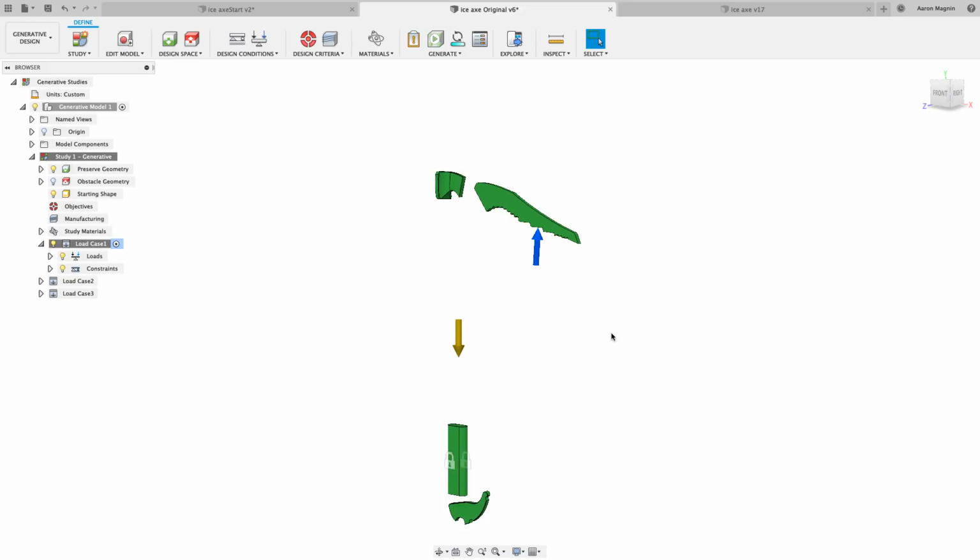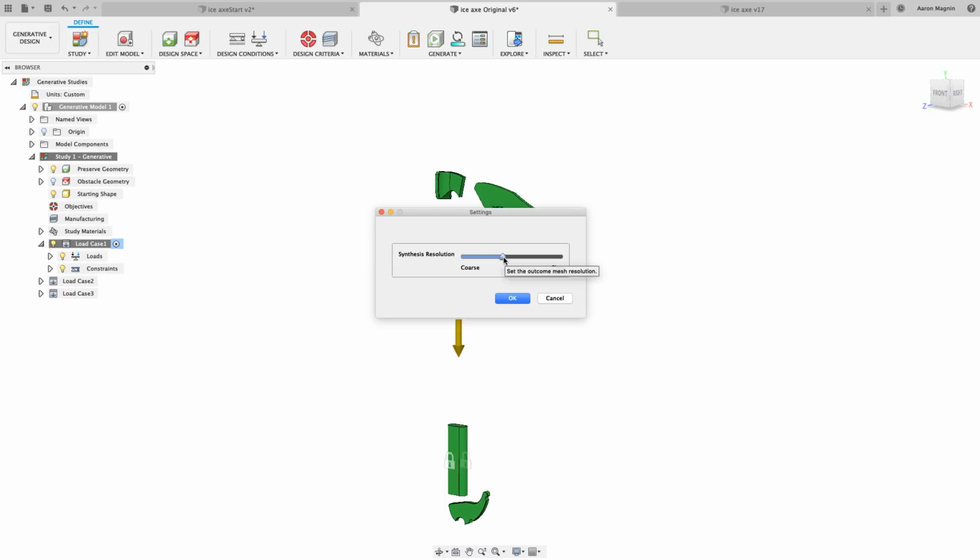What I will say is today I was trying to get results back very fast. I wanted to create some different scenarios and run some different manufacturing methods on this. If you hit E on your keyboard, and I actually did this by accident earlier, usually you go to extrude, but because we're in generative design, it's actually taking us to our synthesis setting. So to get results very fast, you could slide this to the left. If you want very fine results that take a very long time, you can slide this all the way to the right.